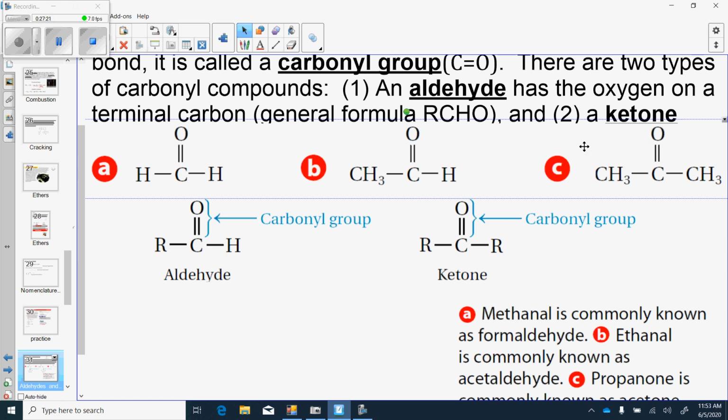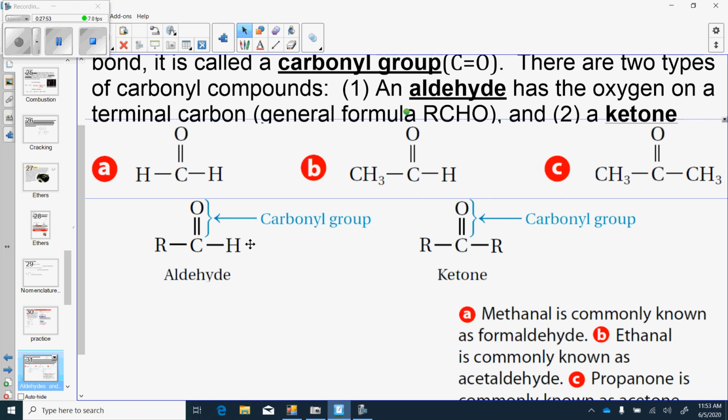And this is propanal. Let me carefully say these things again. The IUPAC name for this, maybe you can figure it out. This is called methanal. This is called ethanal. This is called propanone. So we're using the alkane, just like we did with alcohols. Remember, we used the same parent chain, but we dropped the E and put OL.